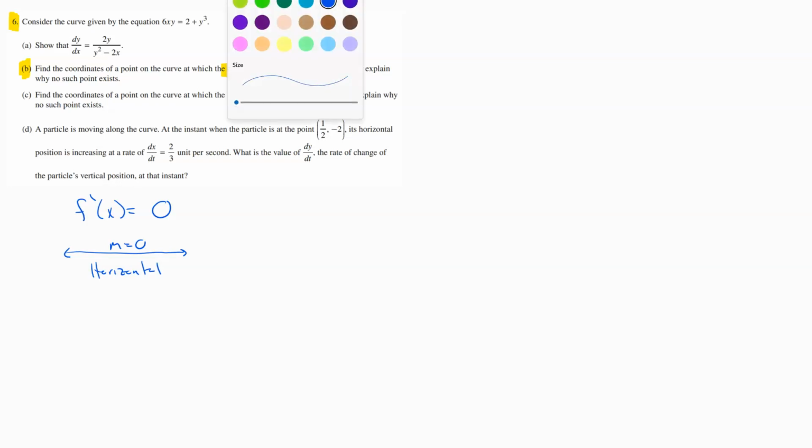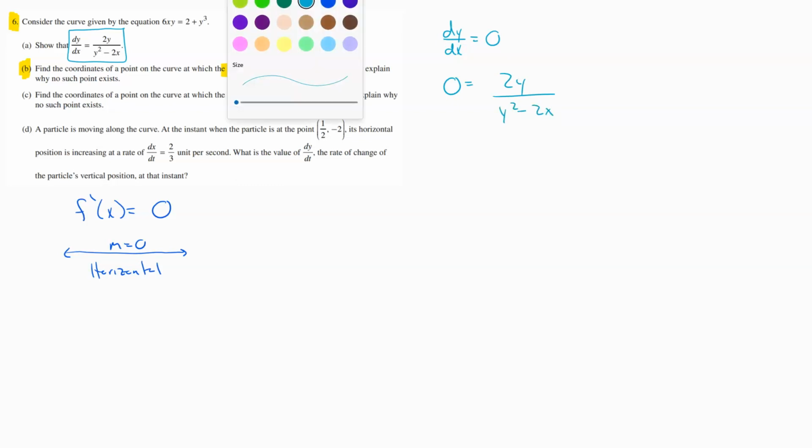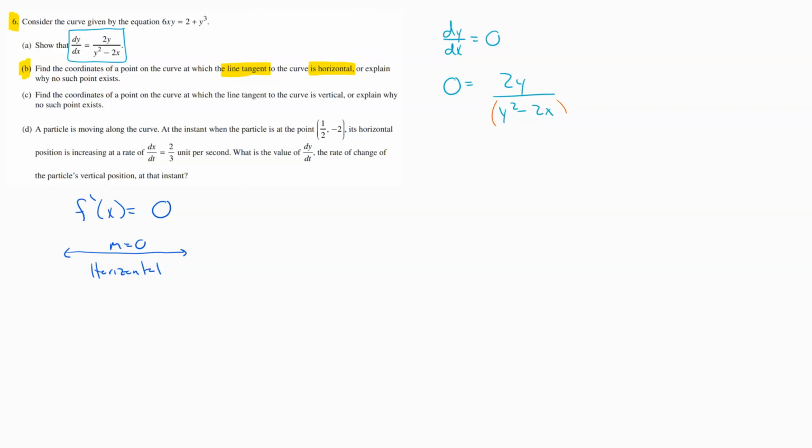This problem, they made you on part A find the derivative, but if you didn't find the derivative properly, they at least give you the derivative here on A. So what we're really trying to find in this situation is we want to know when does dy/dx equal 0. So we'll take our derivative equation, we'll set it equal to 0, and we'll solve that equation. The first thing we'll do is we're just going to go ahead and multiply this stuff on the bottom and get it out of there.